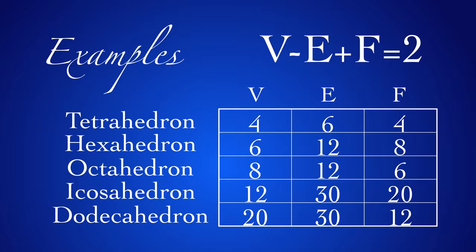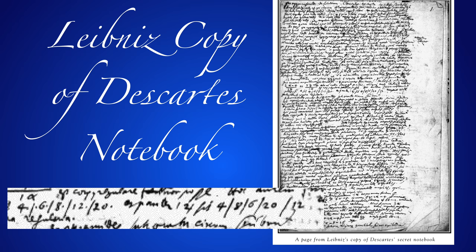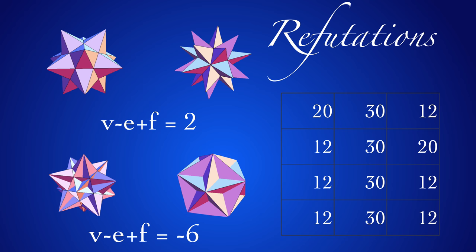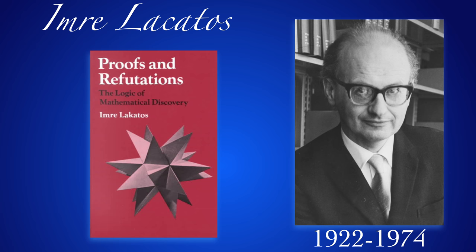We don't have the secret notebook of Descartes anymore. But Leibniz, who came across the encrypted notebook, once made a transcript. The story is told in the book Descartes's Secret Notebook by Amir Axel. Things became a little bit more complicated — Kepler found other solids which have regular polygonal faces, but they are not realized as convex solids in space. Also, the Euler formula can fail here. This is well explained in the book Proofs and Refutations by Imre Lakatos, a Hungarian mathematician. The story is very interesting and the book is one of the pillars of our understanding of how mathematics is discovered.